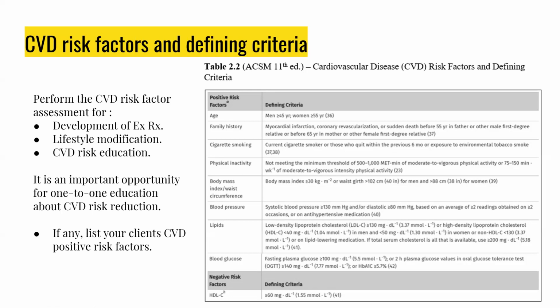So this is a good thing to perform before you start working with a client, so you can, 1, develop the exercise program, right? 2, you educate your client about their risk for cardiovascular disease, right? And you can have that conversation with them and help them understand, make sure that they can perform a modification on their lifestyle. So this is the risk stratification, right? For cardiovascular disease, things that we want to take into account, things that are important to go over before initiating the program.